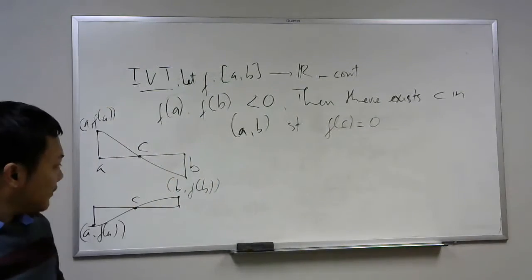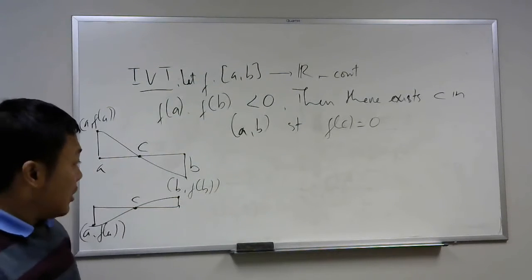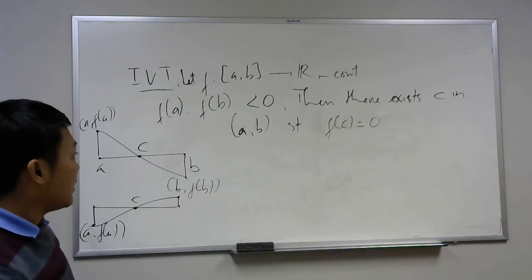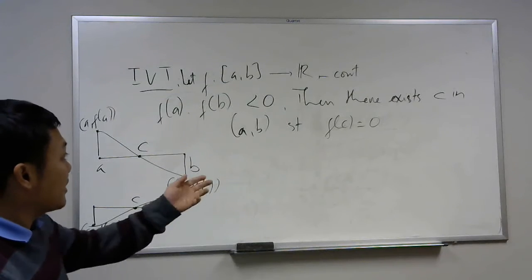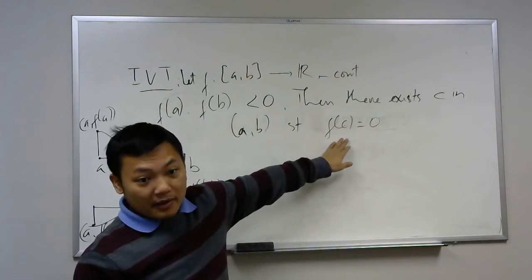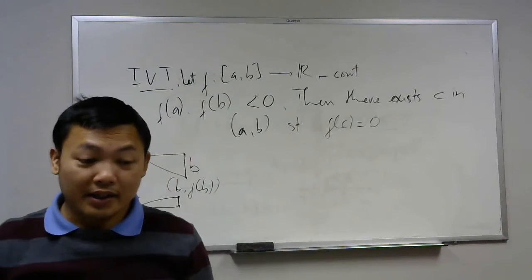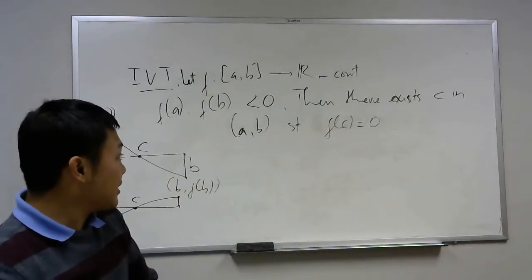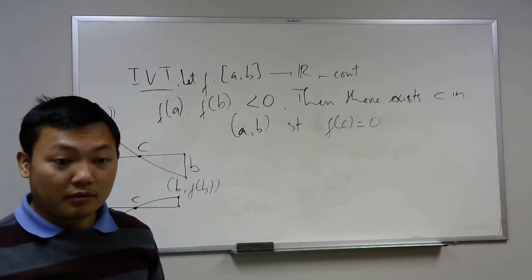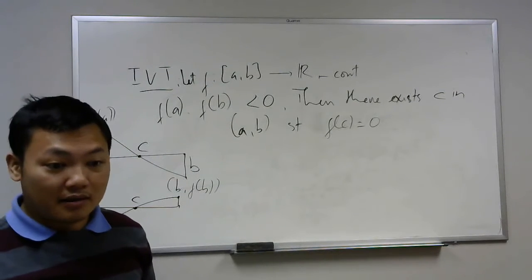You see, this is just a very simple picture, right? But this theorem is extremely useful. This theorem helps us to understand whether there exists some zero of the given function or not. C in this case is a zero, right? Or sometimes we need to solve equations, and in many cases, first we need to be convinced that the equation actually has a solution, and then we try to solve it. This theorem helps us to understand the existence of that solution.